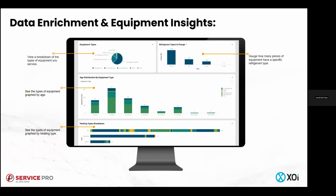I think this is really where the power move happens, so to speak, when job site data turns into business intelligence. Instead of just looking at inspections one job at a time, your team can zoom out and see a bigger picture across all of your service work. From there, it's really easy to spot where opportunities might exist, whether that's upselling a replacement, catching assets before they fail, or identifying repeat issues that might need a long-term solution.